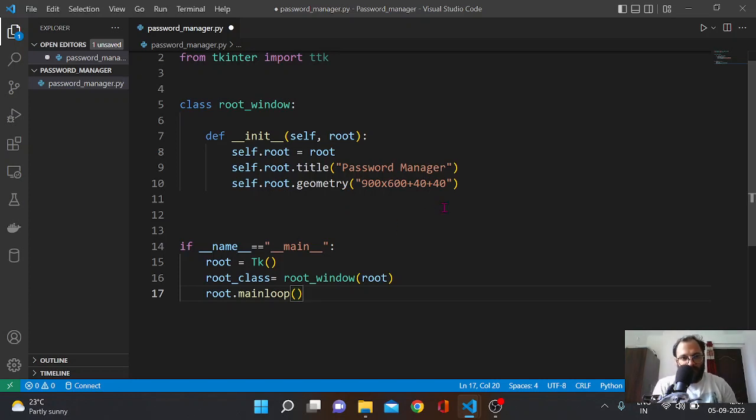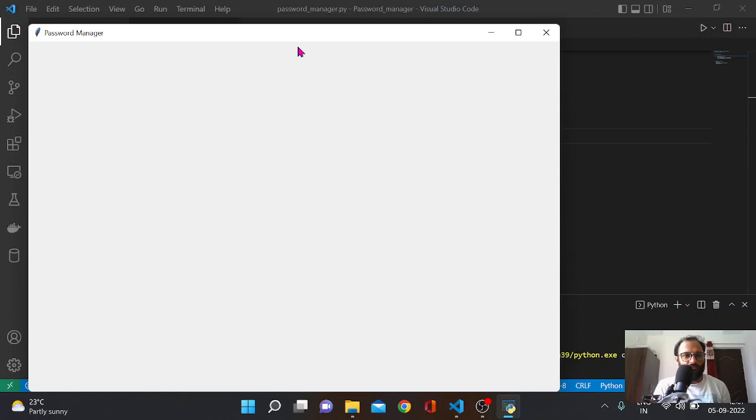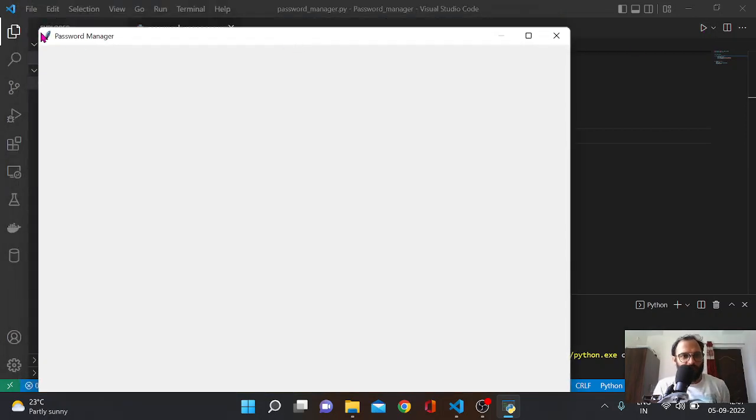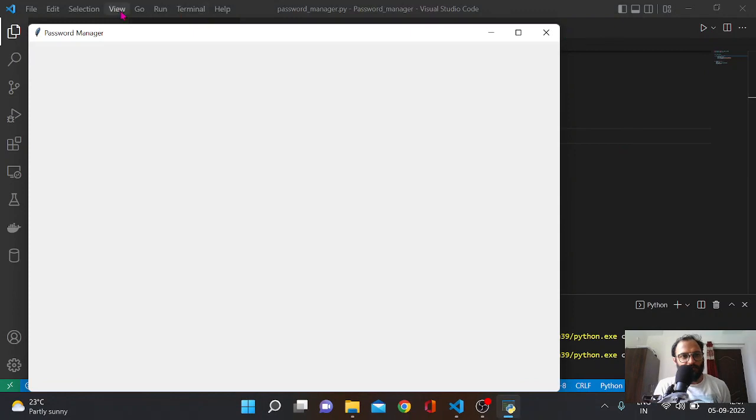So let us see whether all this we did got created or not. Let us run this. First I'm going to save this and run it. Okay, so my window got created. See, this is its corner, you can see it is here, it is not at the top left. I can show you again. It would get created like this only. This corner will be here, it cannot be here or here.